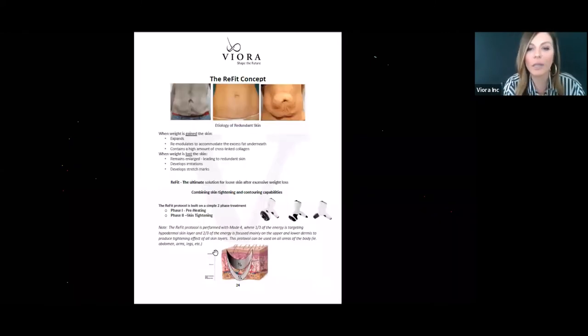No. All right. Sorry, it's so small, you guys, but I'll explain it. So this photo here is really what the refit is doing. So the refit, it's easy to do and it's easy to remember because you are using mode 4 the entire time. Why are we using mode 4 the entire time?